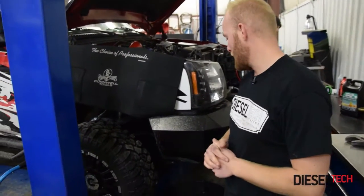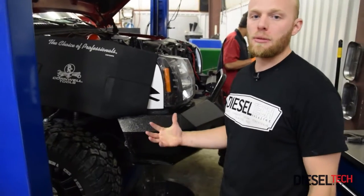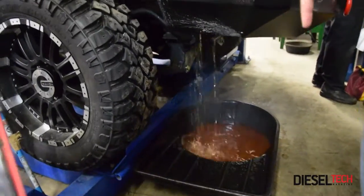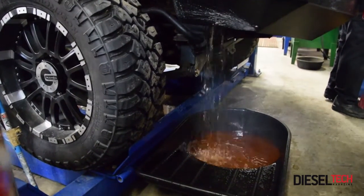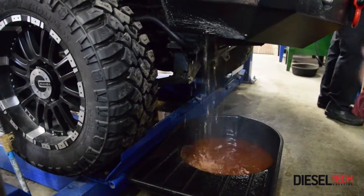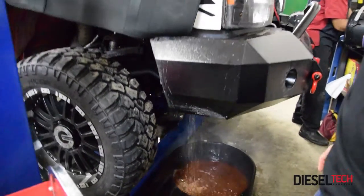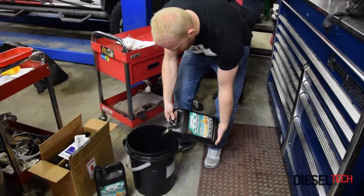The truck has been idling for 15 minutes with the heat on, and now we're draining the prep fluid, and as you can see, it is slightly orange, which is a good sign. It's pulling out the extra coolant that was a little bit left behind. We'll drain this entire system, and it'll be rock solid.